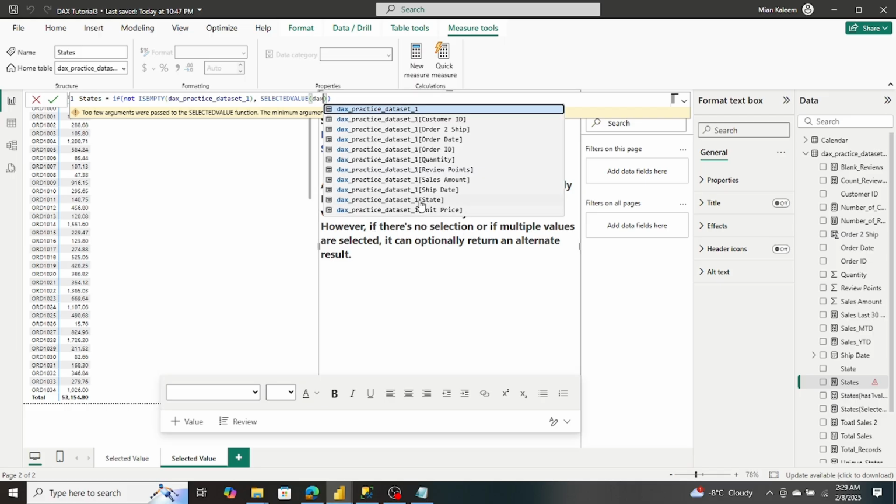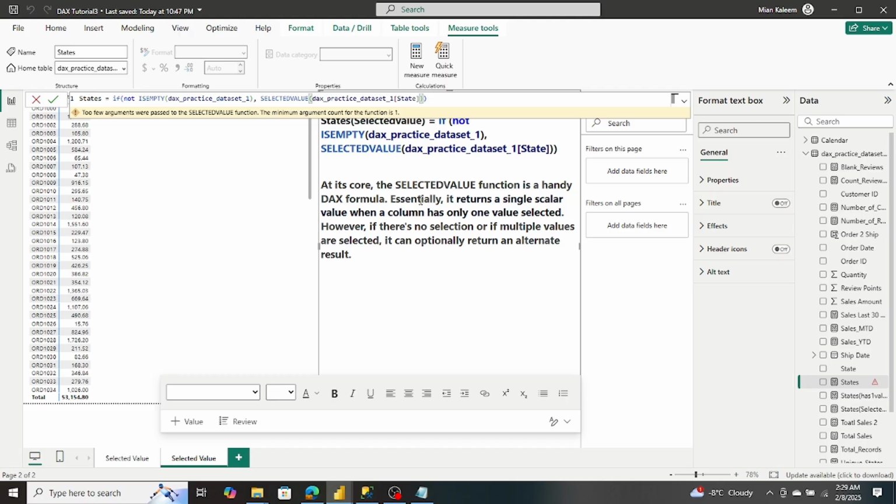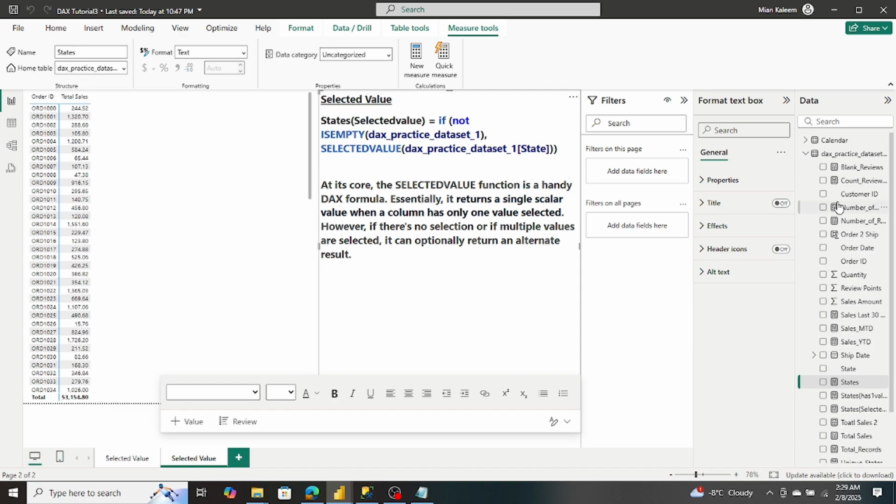Now we can see that this is available here. Now I can use this States measure.